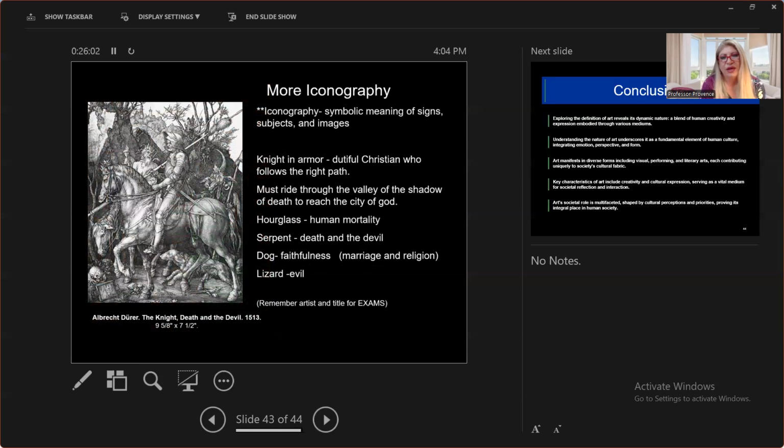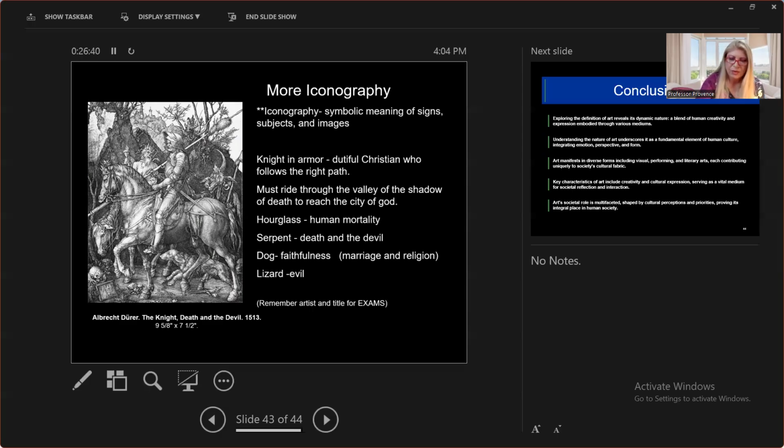So, iconography can give us a deeper understanding of the image and what the artist is trying to tell us. But sometimes, again, it can be misread. Now, Albrecht Dürer's The Knight, Death, and the Devil is another work that you're going to need to remember for your test in the future, for your exam too. But I want to go ahead and introduce it to you now because it's one of those images, like Jan van Eyck's Arnolfini, that you'll need to know probably on the final exam as well.